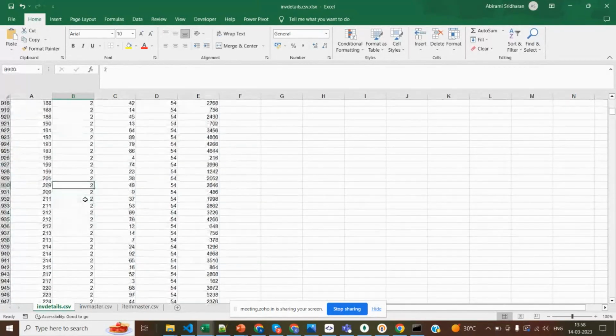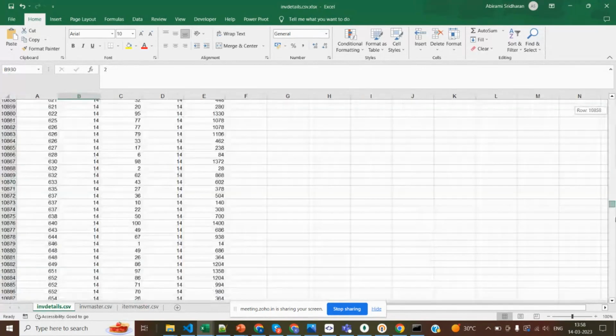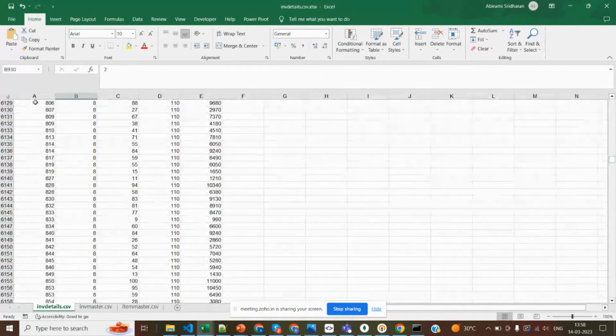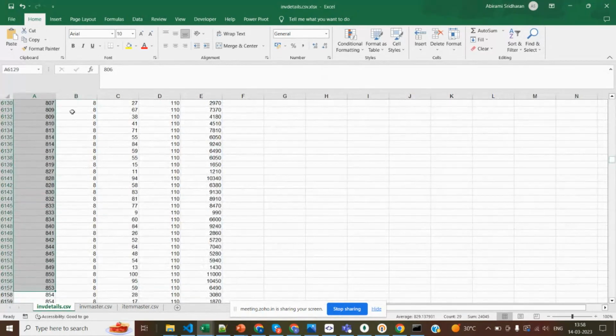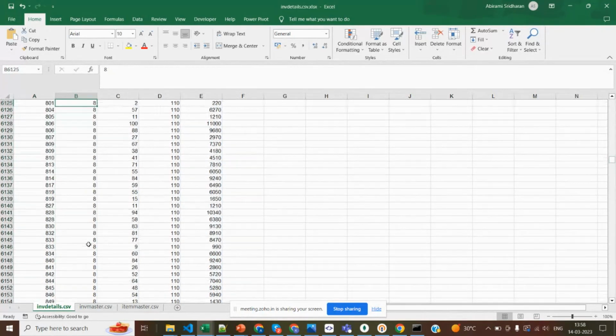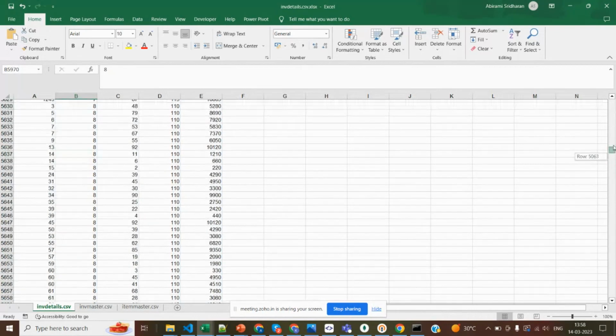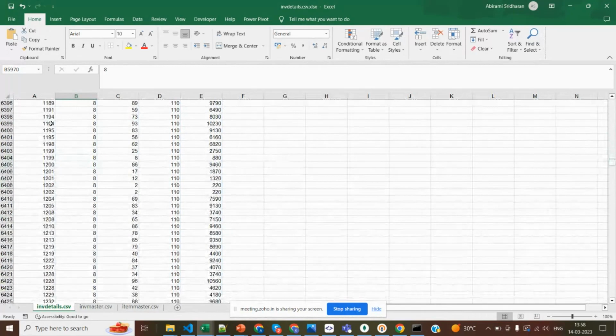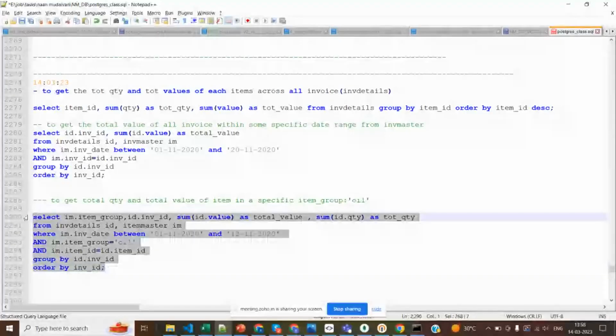You can see here, it will take the 6, 7, 8, and 9 alone. So it will take all these IDs and group them, the 6, 7, 8, 9 IDs. You can see here this many values we have for 6, 7, 8, and 9. So it will take all these IDs and do the grouping. Let me proceed with this.